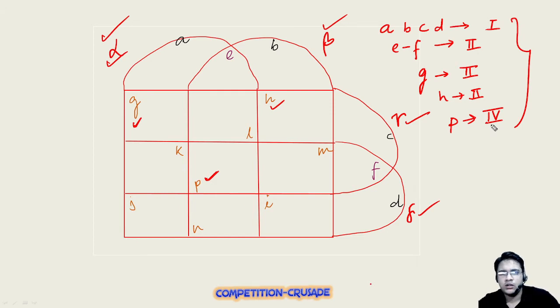I'm giving you homework to identify all these A, B, C, D, E, F, G, H into exactly 1 region, exactly 2 regions, exactly 3 regions, and exactly 4 regions. And actually, if you see, this structure will become exactly 3, this structure will become exactly 2.